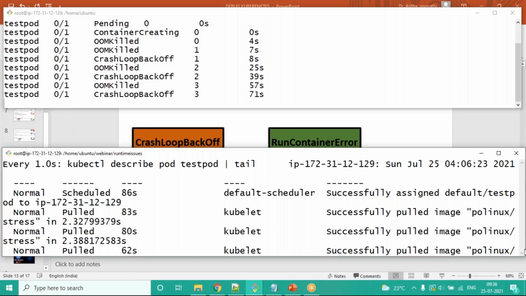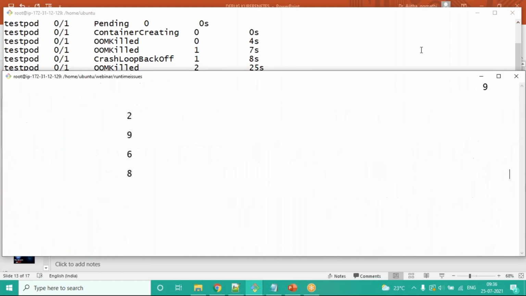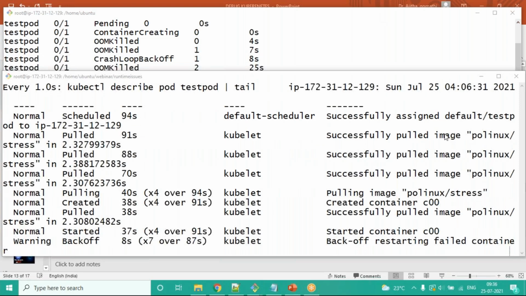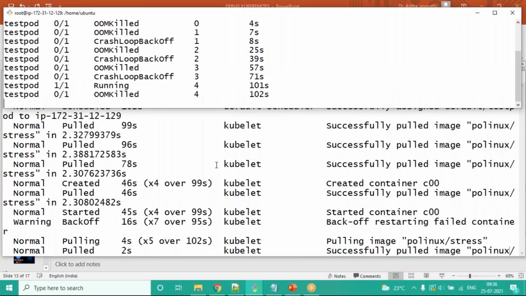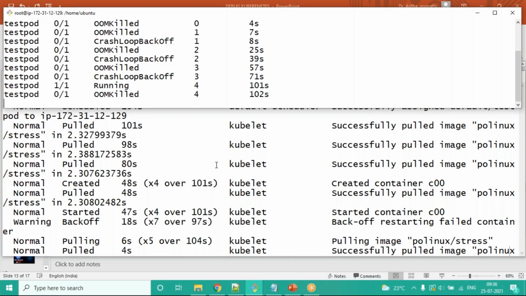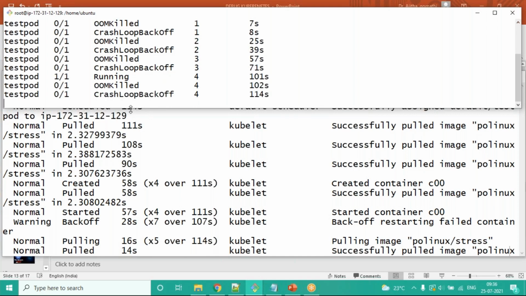Again and again it keeps showing the same message. All right, so this is one type of issue: if during runtime your pod doesn't have enough memory, then you will get this loop error. The pod thinks the container is fine, but when the container is running, you get this error, and it just goes into a loop.